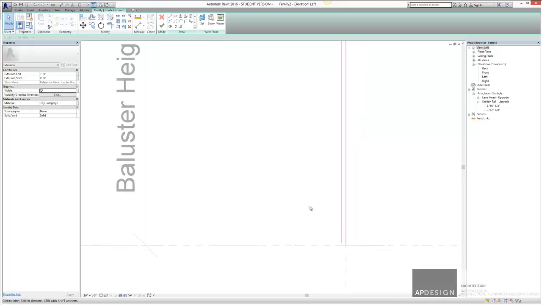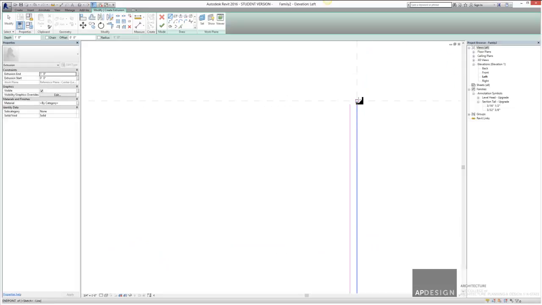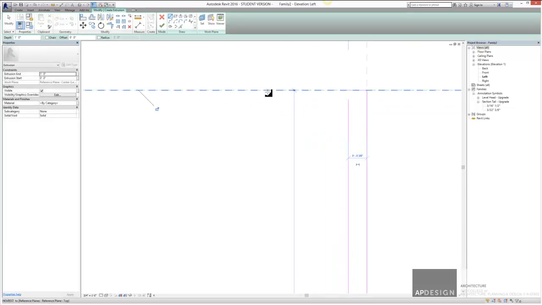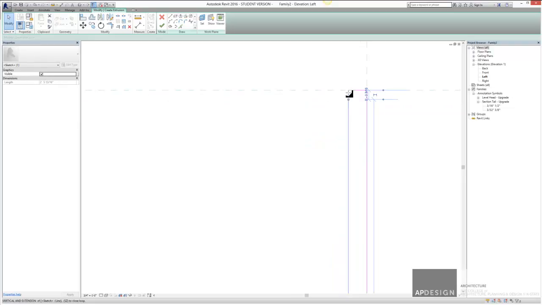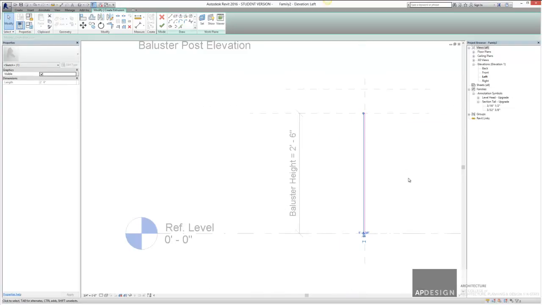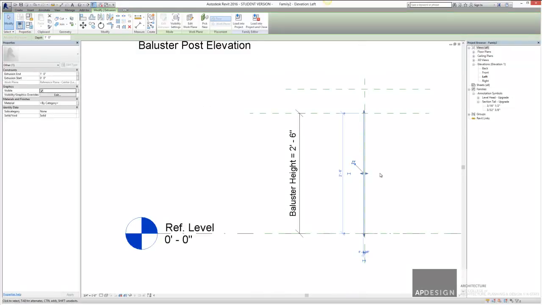Alright, and then I'm going to draw a line. Actually, I'm just going to make this a little bit easier on myself. How about we just go and finish this one out? So this would be like a steel piece of 3/8 inch steel extruded a certain amount. It's looking for me to close this. Okay, should have drawn a rectangle. Oh well. Alright, so we're going to do that.